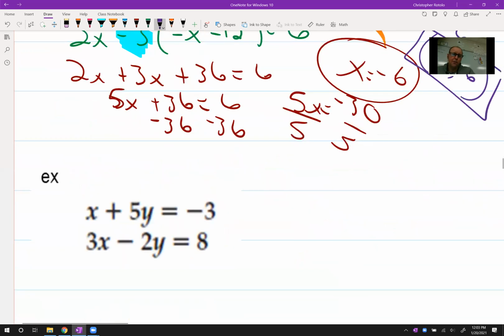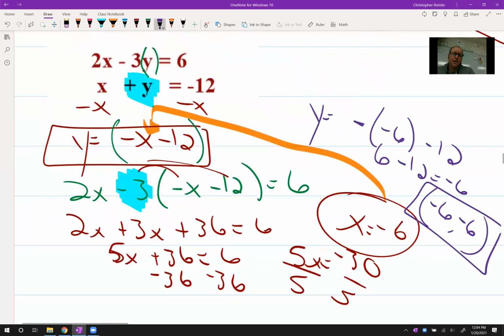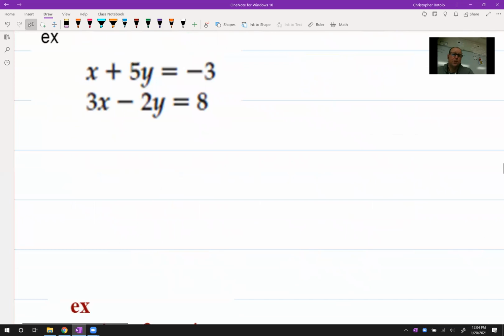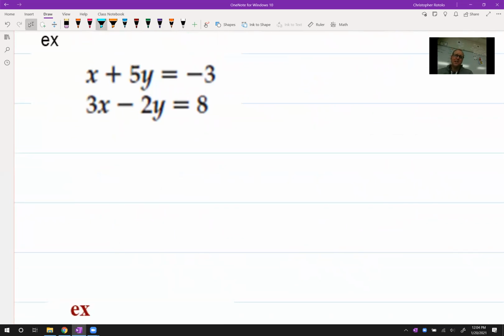All right, so that one wasn't too bad. We could have gone with X or Y. And the next one, I just want you to kind of get the idea. What's the easiest thing to get alone? 1x, 5y, 3x, or -2y? And hopefully it's pretty apparent, the one that I put in there. So in this one, we're going to solve for x. Let's get rid of that 5y. So minus 5y. These are unlike terms over here. So x is equal to -3 minus 5y.